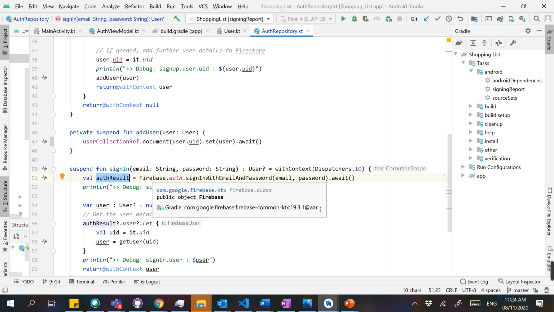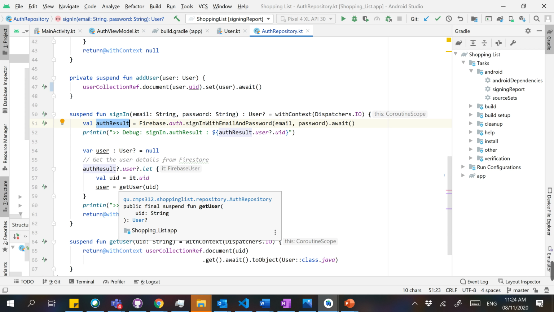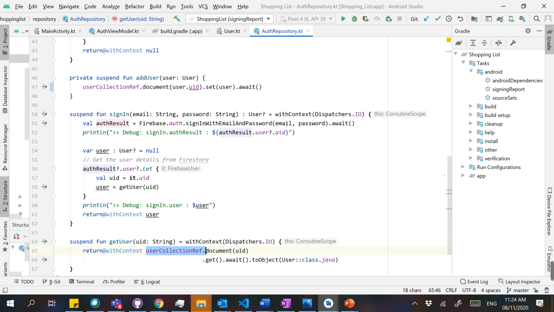But it does not have a role, the address, maybe phone numbers, other details. So if I want more details, I'll go and get them from Firestore. So I'll say here, go to the users collection, go to this particular document belonging to this particular user ID, and get me that user object. Get the document and then convert it to a user object.